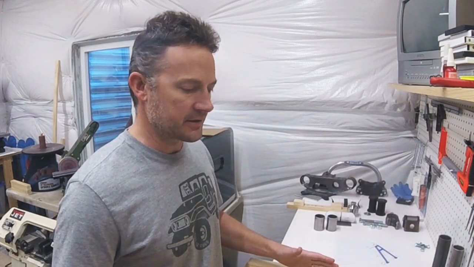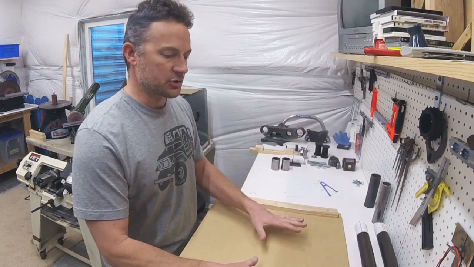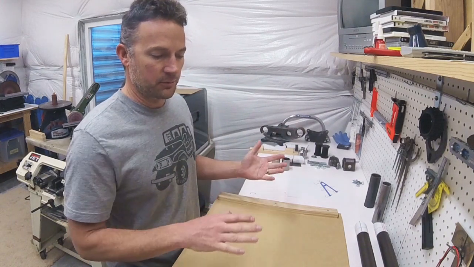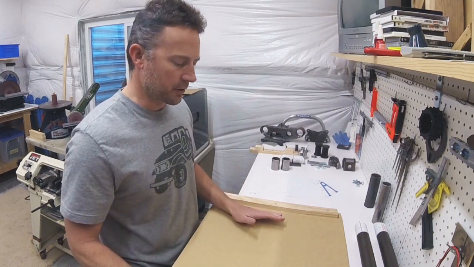I make my jigs so that it makes it really easy to tack the pieces together. This control arm, the right and the left, will be the same. I can use the same jig because I can just flop the piece back and forth.